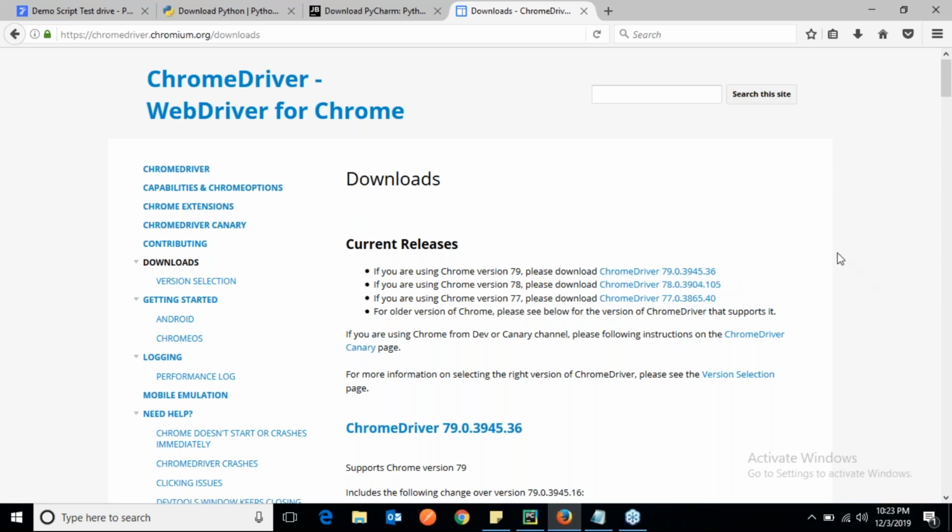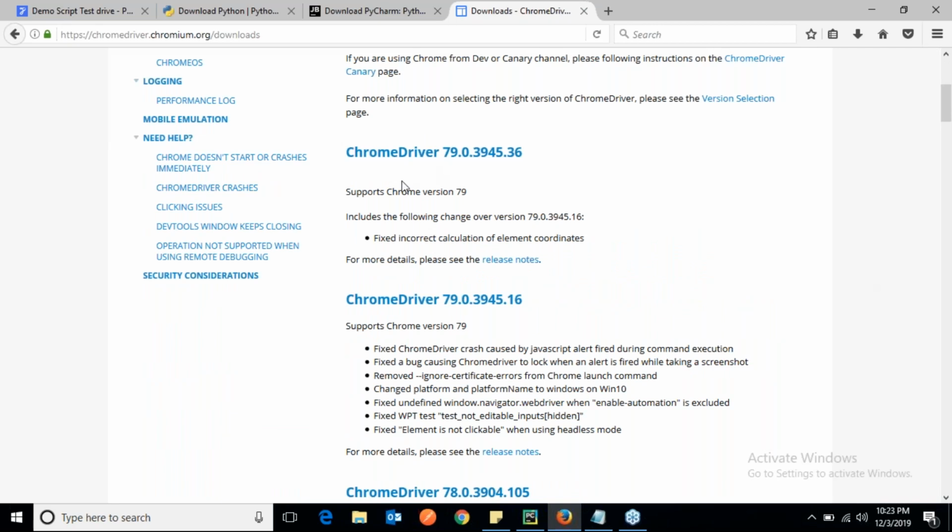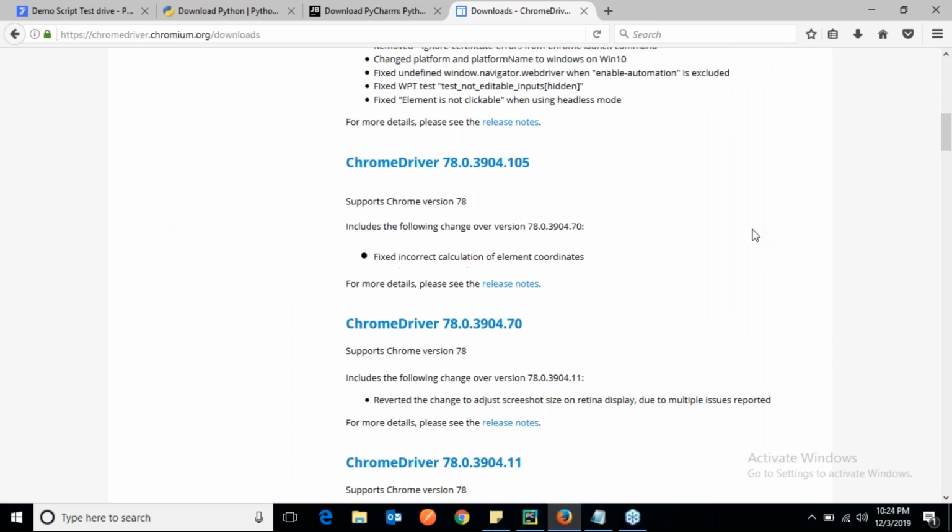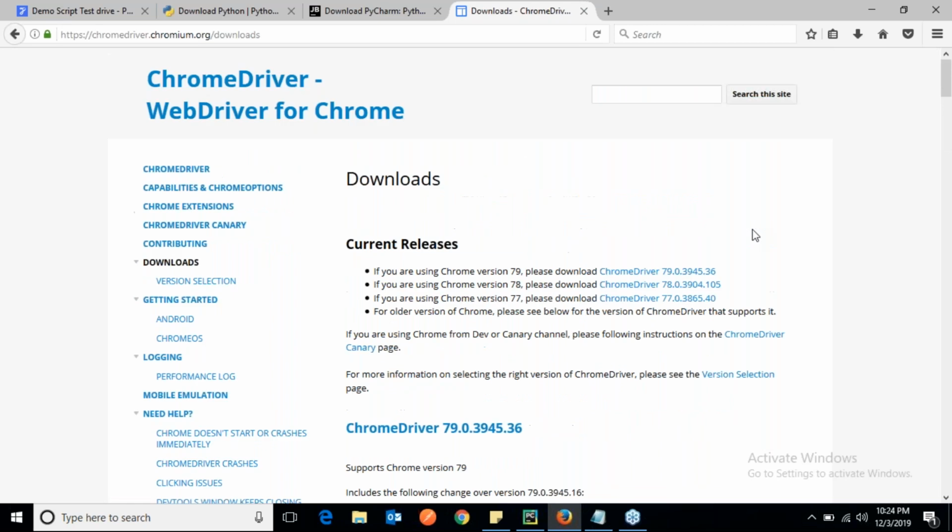Here they mention what each supports, like 79 supports Chrome version 79. Different versions are listed here, and it also mentions which Chrome version each driver supports. I have Chrome 77, so I downloaded Chrome driver 77 on my system.